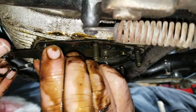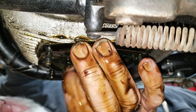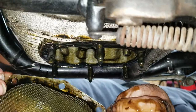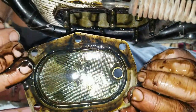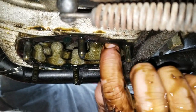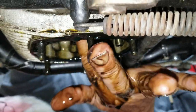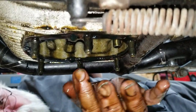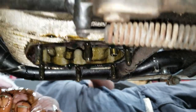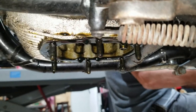Once this was removed, maybe we can look up inside the motor. Yep, should be able to. There it goes. I don't know what we'll really see very much of. See, it's a screen. There's a pickup tube right there. And if you look up in here, you should be able to see a connecting rod somewhere. I'll probably check it out, and then we can look back at this footage and see for ourselves. Since it's still dripping pretty good, we'll come back and look at that.